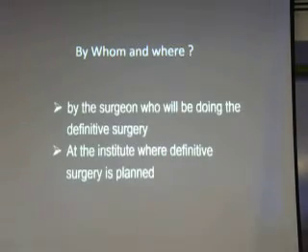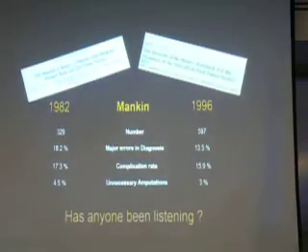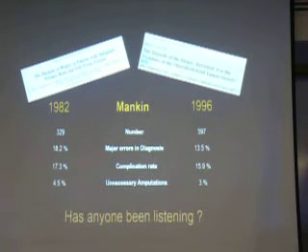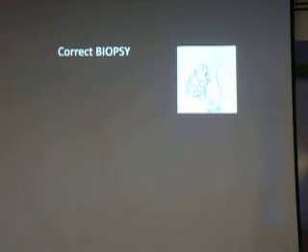It is ideally to be done by the person who is going to treat the patient definitively, and in the institute where he is going to be treated. Just remember that there can be problems with biopsies also. There can be complications, and we land up doing amputations for badly done biopsies. So you have to know what the correct biopsy is.